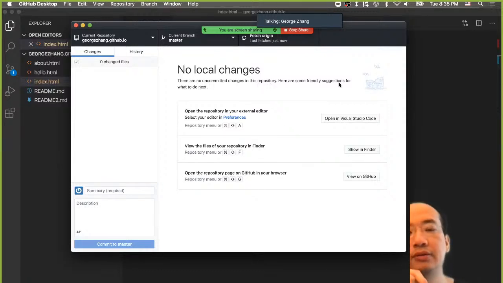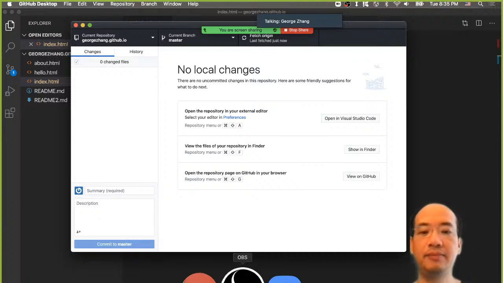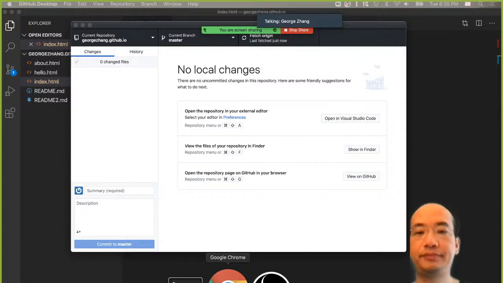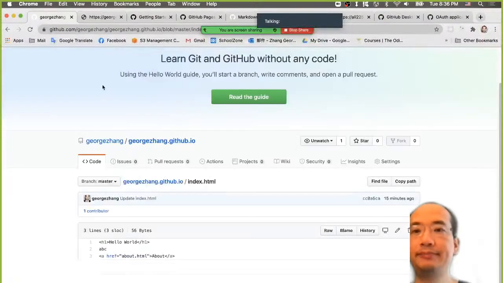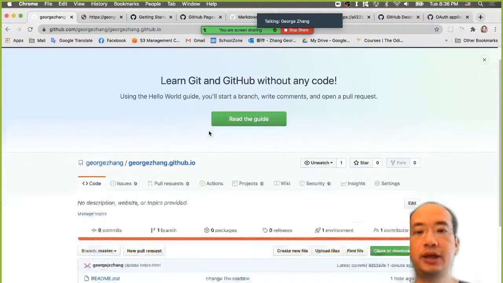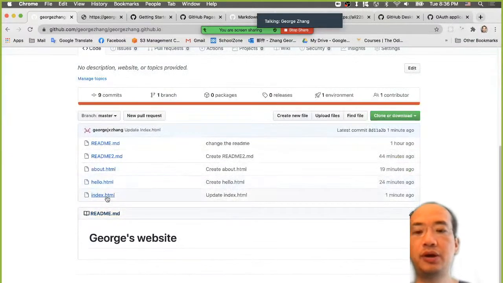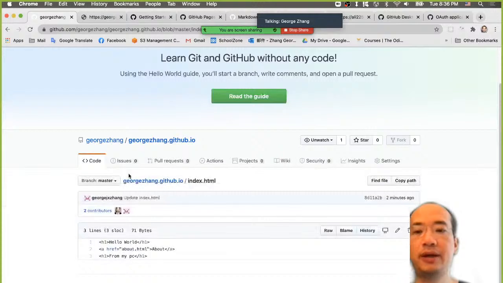Now it is done, and I may go back to my GitHub repository here. I click here and scroll all the way to my index.html, and now I have something called from my PC.